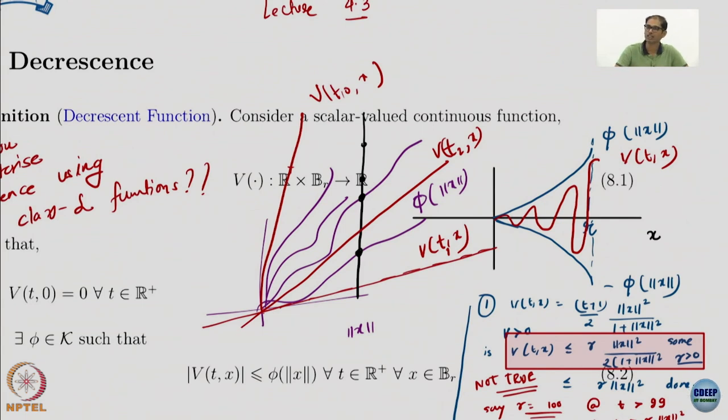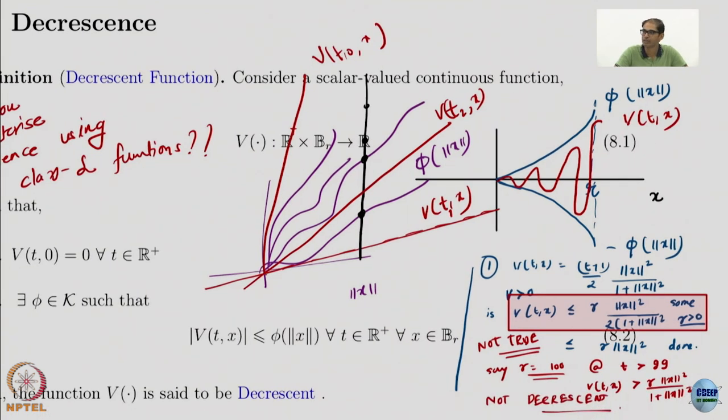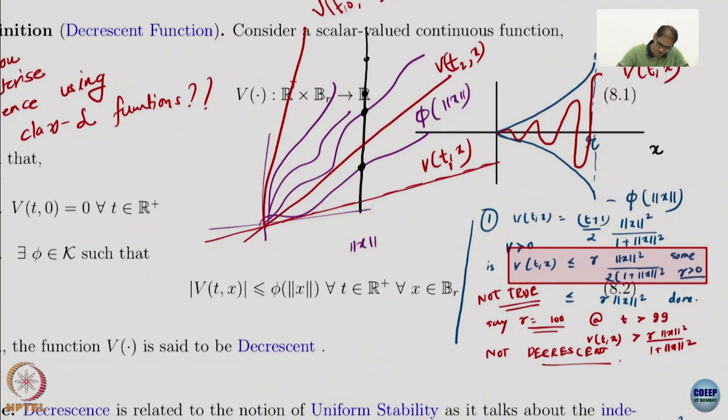There is no way any class K function will stand. Why? Because the class K function, by the nature of the definition, is only a function of x. Once x is frozen, the class K function evaluates to a constant. However large this constant, I have time still to play with on the left hand side, and in this case it is an increasing function of time. So this is where you should think: whenever I have some strictly increasing function of time which is in fact going to infinity, I have a problem. You cannot claim that it is class K. You cannot claim decrescence in this case, because this will always dominate any class K function.